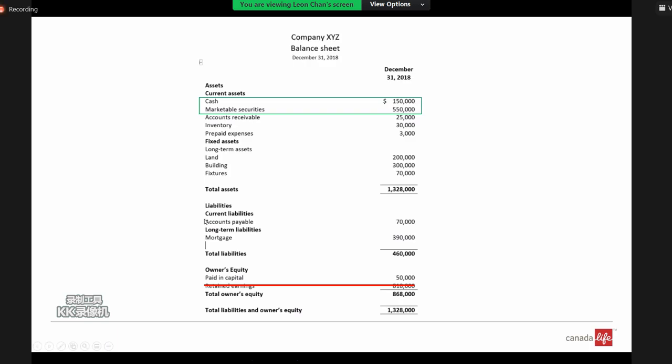It's also important to look at accounts payable. In this case here, it's good that the accounts payable was relatively low, $70,000. You would assume that in the next few months, probably after this year end, $70,000 of that cash would probably have been used to pay off the accounts payable portion of that, right?